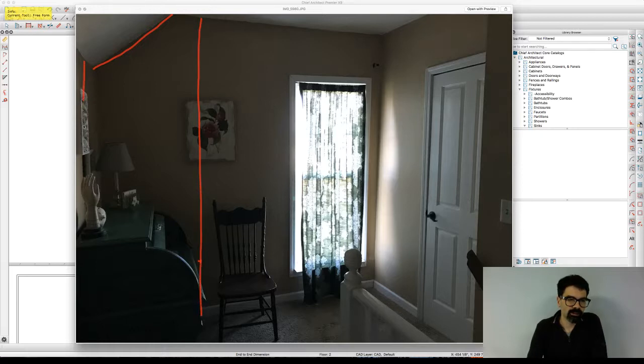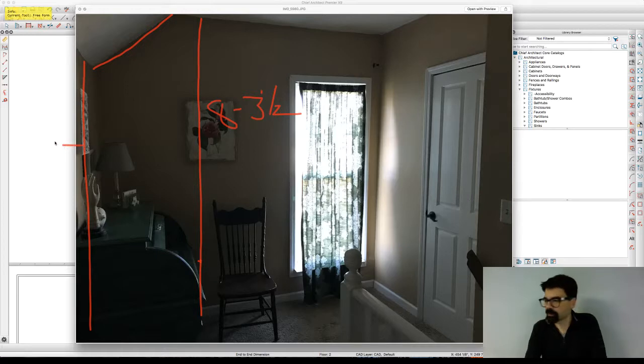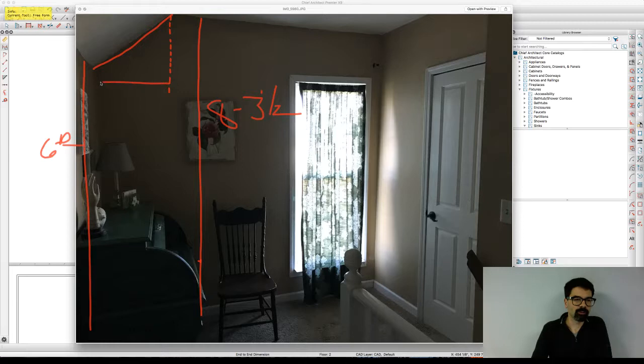and then the height to this shoulder here. Okay, so I know this number. Let me just double check. This is 8'3.5". And this number is 6'10". And then I also measured, I tried to approximate as best as I could plumb from that point and measured over to the wall here. And that number is 21 inches.